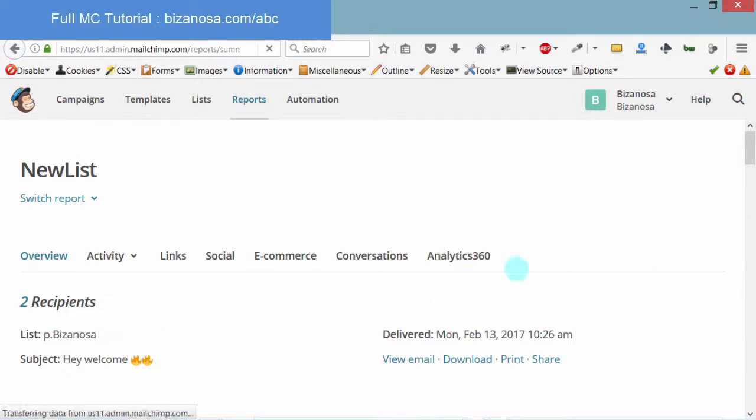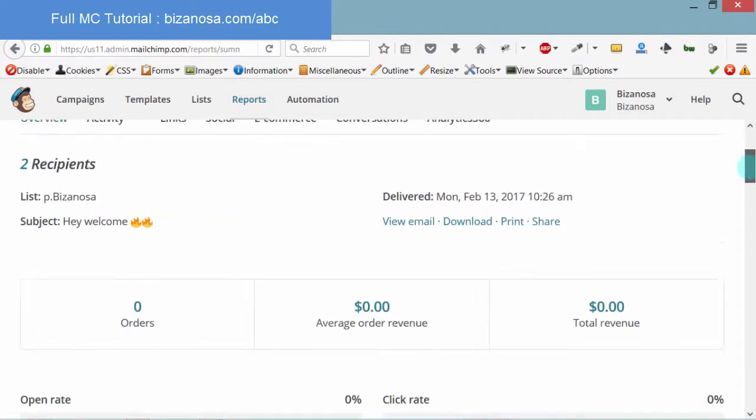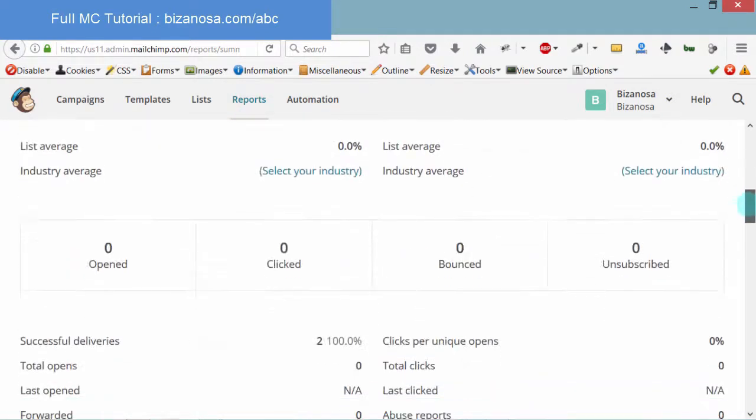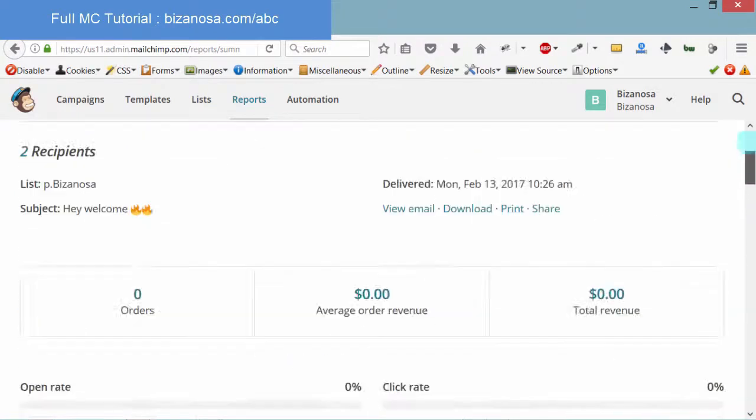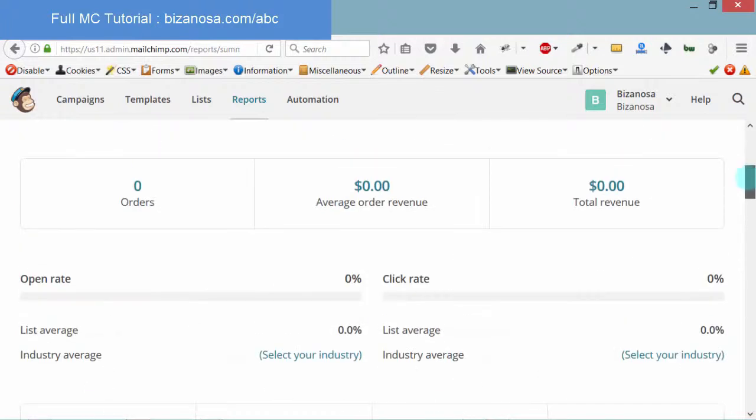So if I come into reports, you see we have all this. It was sent, it has been delivered, and yet we don't have any clicks. So let me go and at least open one and click on something so that we can see if it's going to change the analytics on this reports page.